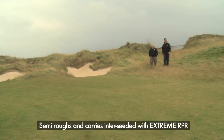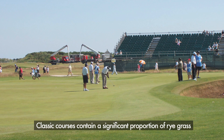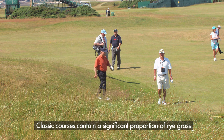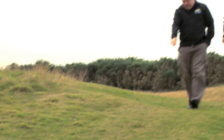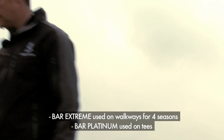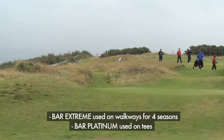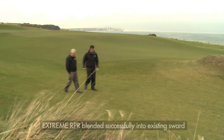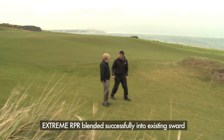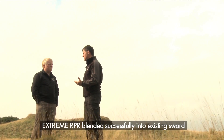What I did was I looked at the courses at the bottom and then at the older, classic courses. The majority of the semi-roughs — the good quality semi-roughs — have quite a significant portion of ryegrass. We've been using the Barenbrook stream on our walkways for maybe the last three or four seasons and the Barenbrook Platinum on our tees with some good success. We felt we needed to look at what we were doing. I did have some concerns about blending the ryegrass into the existing sward, but we've had a close working relationship with Barenbrook for a few years. The option of the new RPR was discussed and we decided that was the best way to proceed.